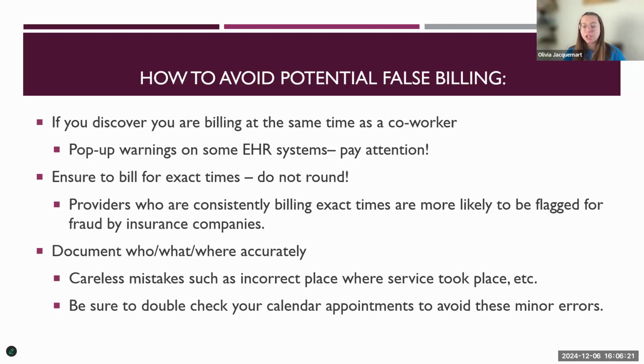Careless mistakes such as incorrect place, where the service took place, are also careless and can be considered fraudulent. Make sure that you're paying attention and are able to do things accordingly. And just be sure to double check your calendar appointments to avoid these minor errors. If you notice that there have been any errors and you can no longer edit your note, make sure to reach out to your supervisor for assistance.